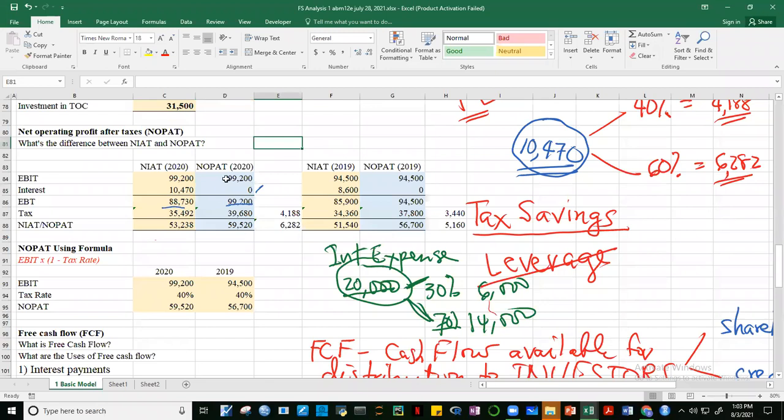Therefore, ang mangyayari yung earnings before interest and taxes natin, yung EBIT natin, magiging pareho lang sa EBT. Okay? And then we subtract tax. Tax based on the 99,200, 40% nito, okay, to get 59,520. That's our NOPAT, 59,520. But notice, guys, NOPAT, as compared to NIAT, the difference is not 10,470. Kasi you might be tempted to think, hindi naman nagbawas ang 10,470 dito. Therefore, ang difference sila 10,470. That's wrong.